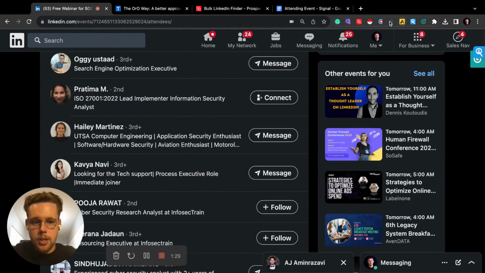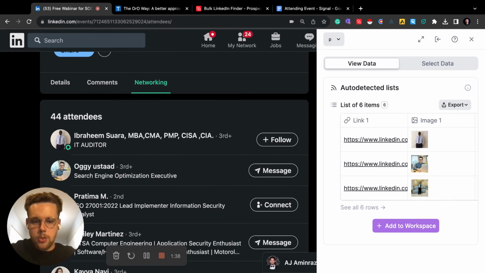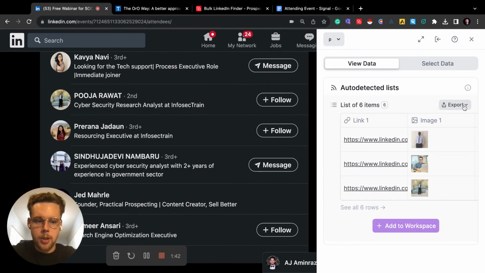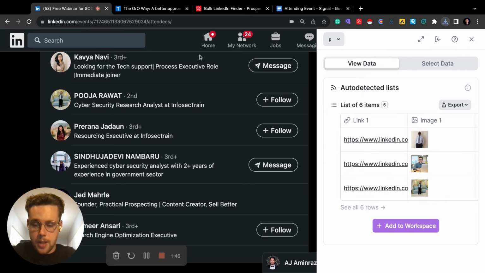So now what I would do is use Clay's extension here, and you can pretty much use any web scraper. I like TextAU as well. I've got a bunch of them, a lot of free web scraping tools. And then I would export this list. So I'd go through each page, but in this example, I'm just going to export the first 6 that are on this page. Download as a CSV.